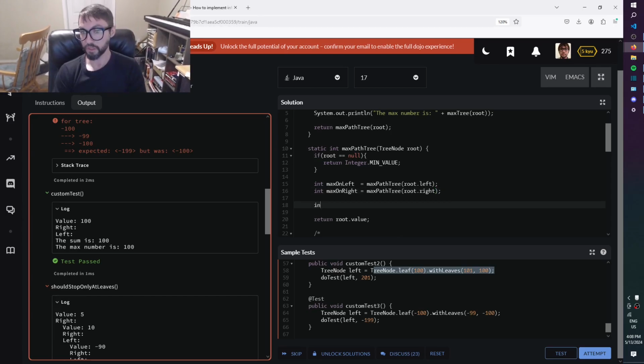So we can say int max on left and right. I don't know, maybe that's not the best name. How about global max? So max on left, max on right, and then we calculate global max by saying math.max of those 2 numbers. And then whichever one is the max, whatever global max is, we'd want to return our current value plus that.